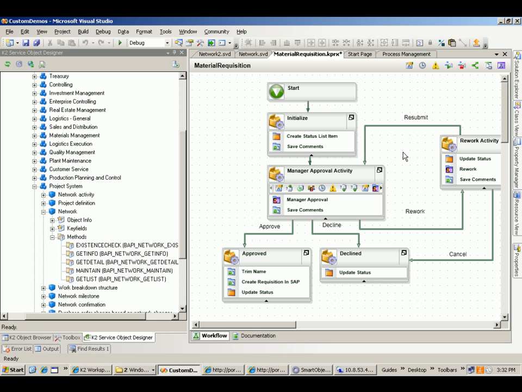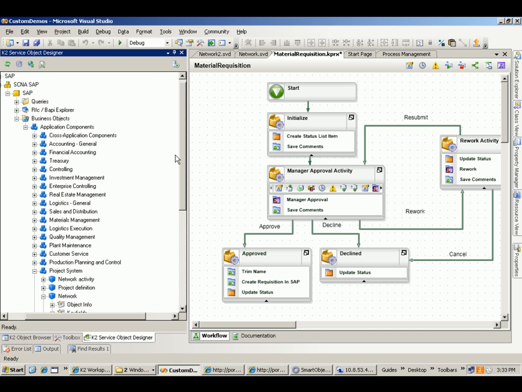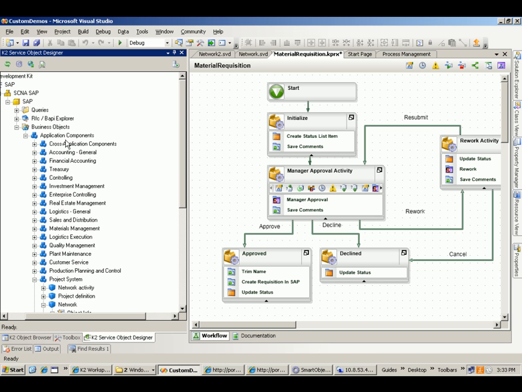So a user would go fill out a form saying they need materials requisitioned, and the material list is going to populate using the smart object in InfoPath. Once it goes through a quick approval, assuming it's approved, it's going to go ahead and create that requisition in SAP. This highlights the fact that not only can K2 Connect objects read from SAP, but they can also write back into SAP. Everything that you can expose through a BAPI or custom function module in your SAP environment is able to be consumed and used by K2 in the K2 Connect tooling.